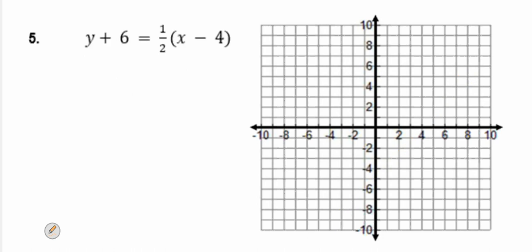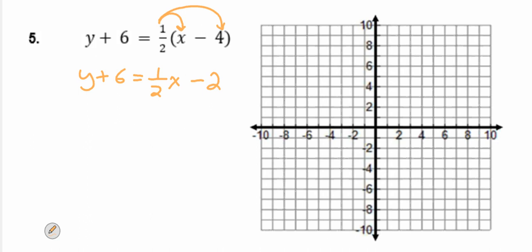Okay, the next one is called point slope form, and we're going to use the distributive property to get this into a better form where we can see what our y-intercept and our slope is. I like doing it that way. On the left, the y plus 6, we're just going to rewrite, and on the right we're going to distribute the 1/2 to the x, so 1/2 times x is 1/2 x. And then 1/2 times negative 4 is negative 2. Of course, you can use your calculator for that. I'm just speeding it up so that the video is not that long.